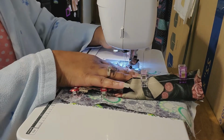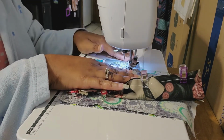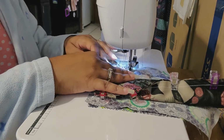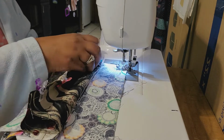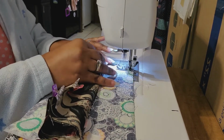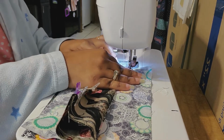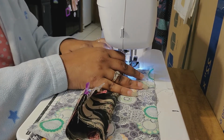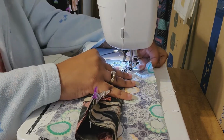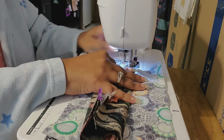And so here is me sewing next to the lining fabric, not over it, over that zipper portion. And there's no extra zipper there, so I don't have to really worry about anything. But I do have to kind of get my machine to cooperate and move it along. But I'm going to continue to sew all the way around except for that 3 to 4 inch opening.